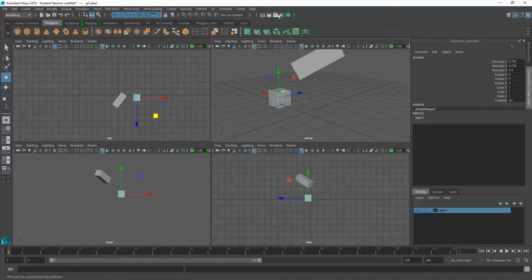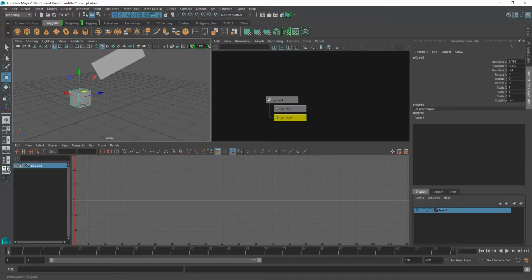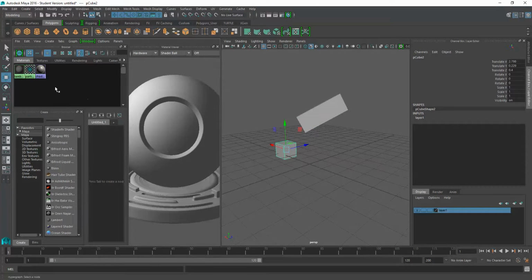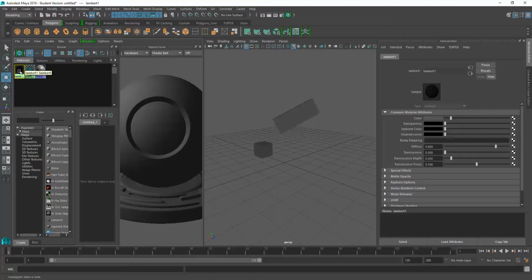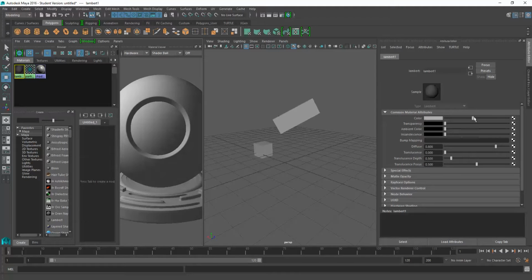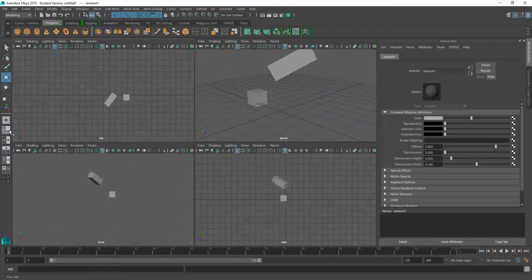Up here you've got the rendering modes and things. Again, not really going to need those because you're going to be using a game engine, so you're not really going to use these much, but you will use things like the hypershade, which we looked at before, which is, where's the hypershade gone? Down here, where we apply materials to our models. So if I take everything, I can change the color of it in the hypershade here. We'll get into that a little bit later, but for now it's not that important.